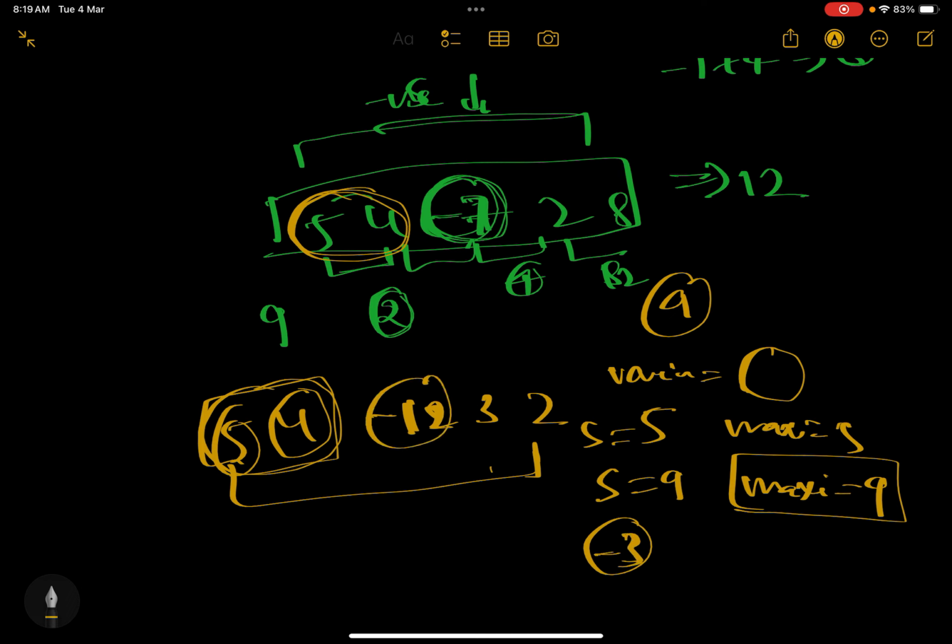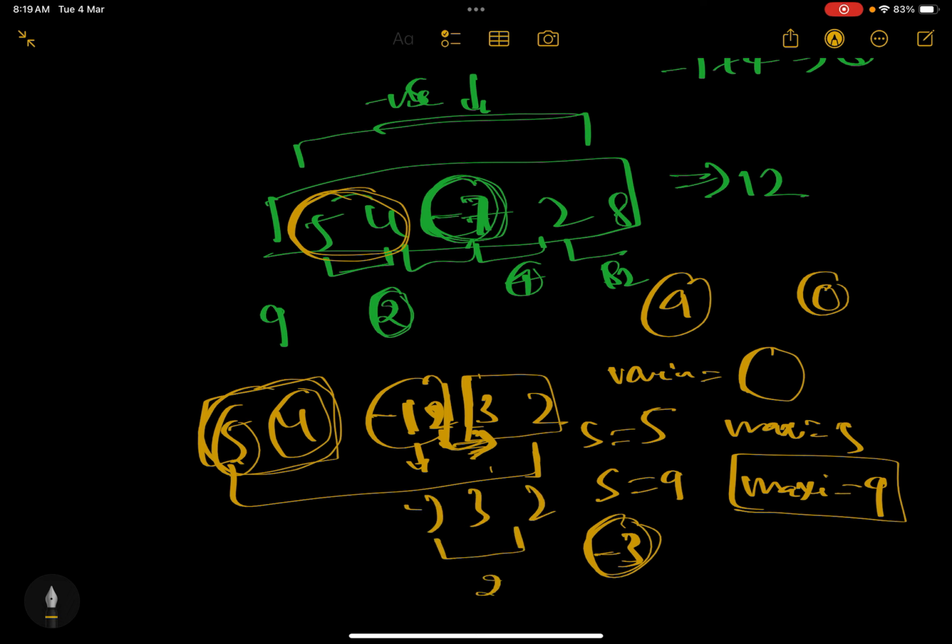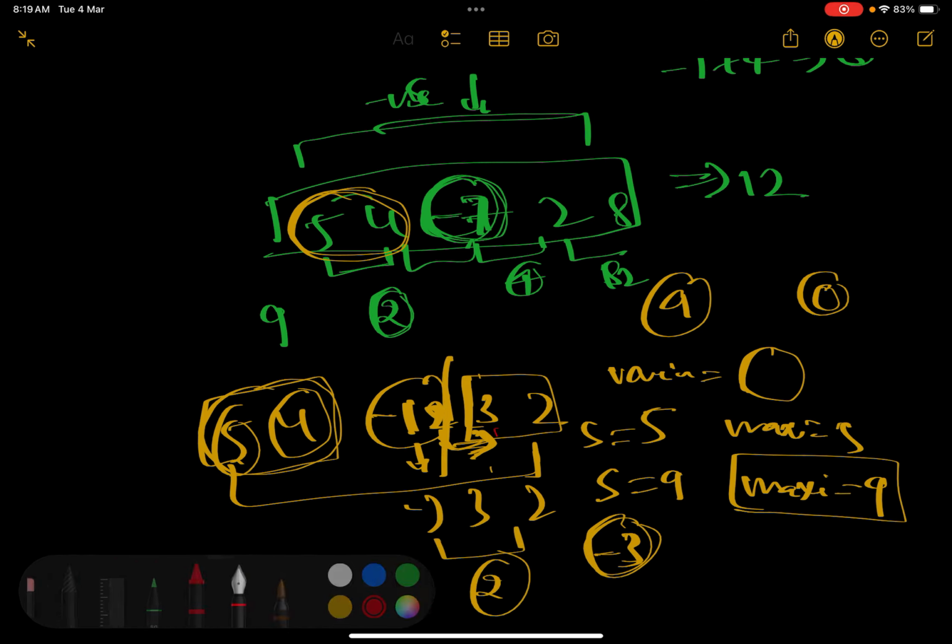So now minus 3 comes. Is it a good thought to take this minus 3 forward? Because if you take minus 3 forward, it will always decrease your sum. See, minus 3, when it comes to 3, gives you a sum of 0. But if you leave this and start from here only, it will give you a sum of 5. If you end up taking that minus 3, it will give a whole sum of minus 3 plus 3 plus 2, means a whole sum of 2. But if you left that minus 3, it would have given you 5.